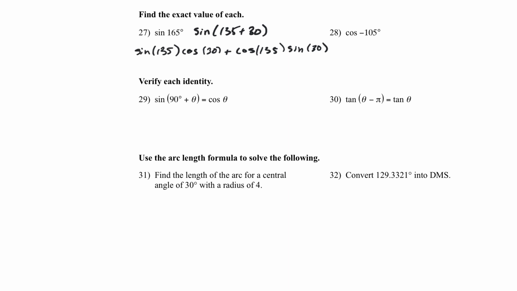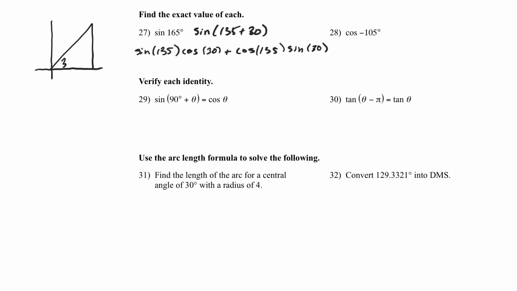In fact, let's be really clear. The sine of 135 and the cosine of 135 is square root of 2 over 2, because that's how the 45s always work out, just to make sure I get the right signs. But 30, sometimes it's tricky to remember because we get them backwards.